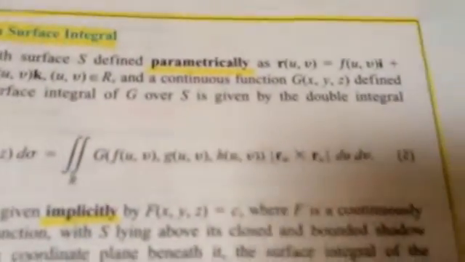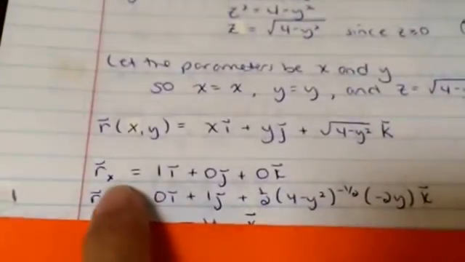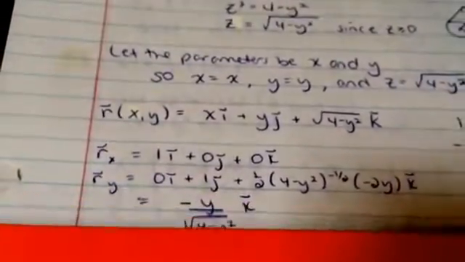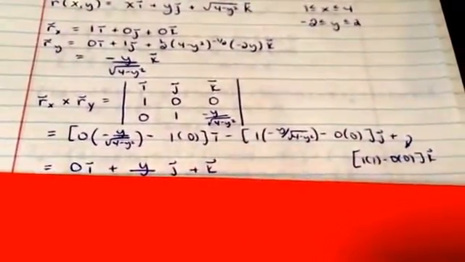Okay, so this one we're going to do, let me turn to that page with the formulas. This one we're going to do using this formula, so we need the partial derivatives. Okay, so partial with respect to x, partial with respect to y. This one I just cleaned it up a little bit here. And then we're going to set up the cross product. Okay, so then in the cross product, there's all the pieces.